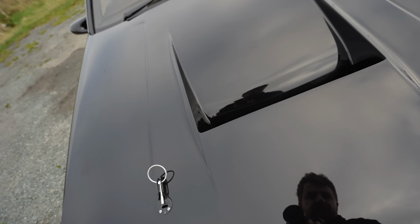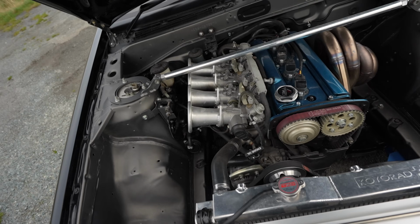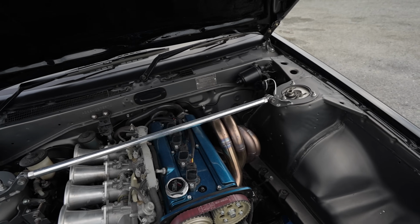Yeah, she's a little under pressure, the L hood, because I have the Yukiya Shukai.